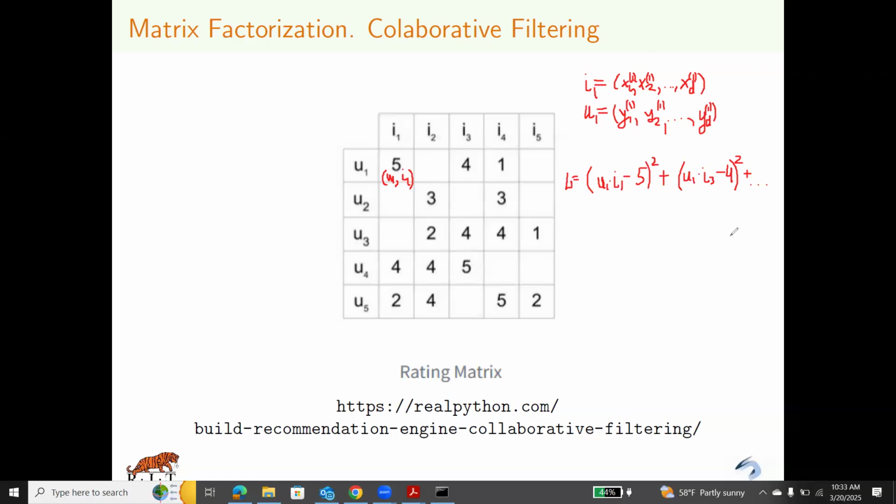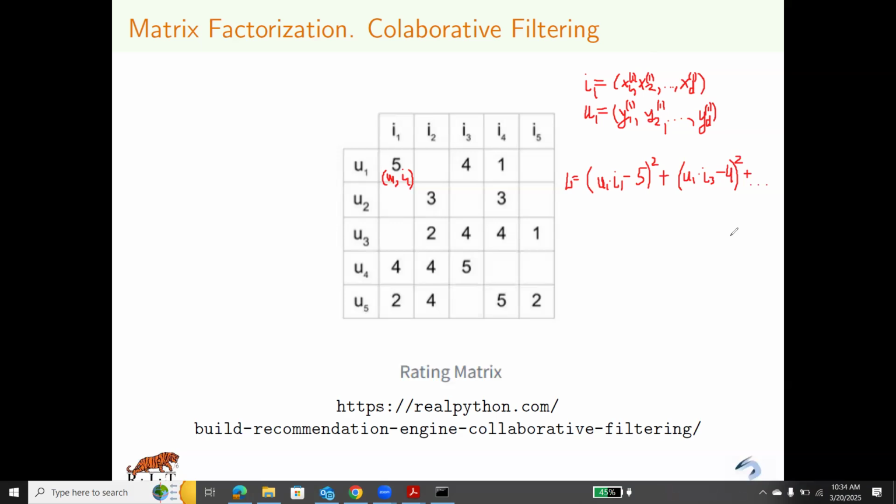What I want to approximate are the known preferences of my users. Every u and every i contains numbers. Then I will take a derivative with respect to x1 superscript 1, with respect to x2 superscript 1, and so on. This is how I will actually learn these embeddings.